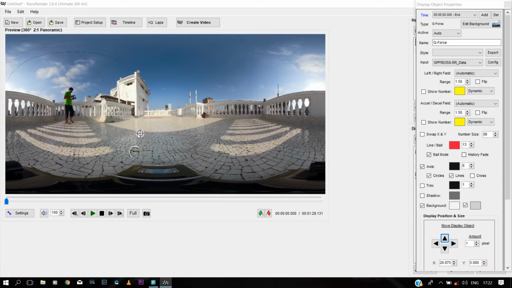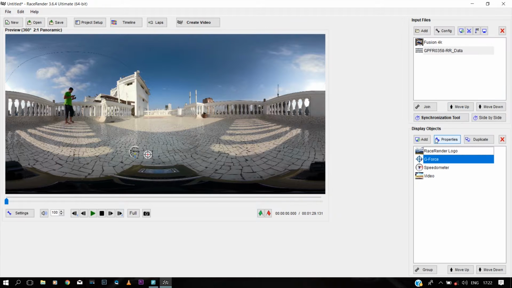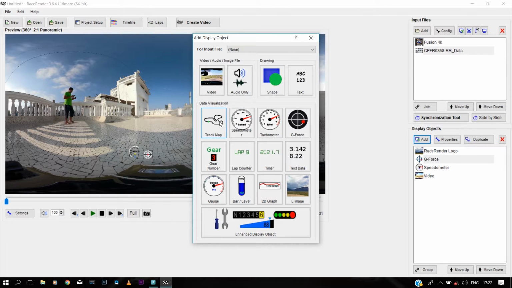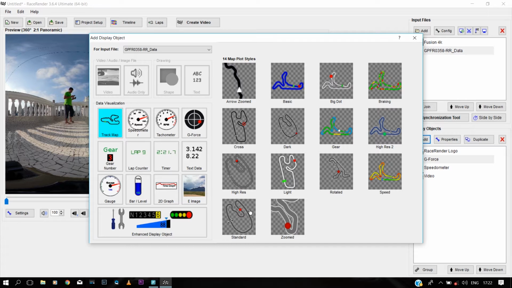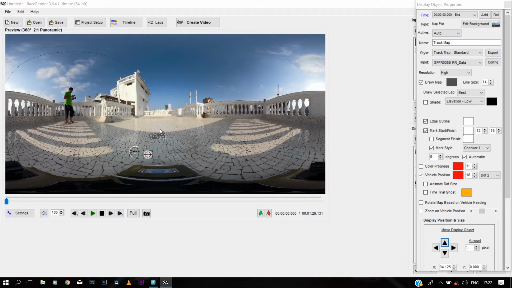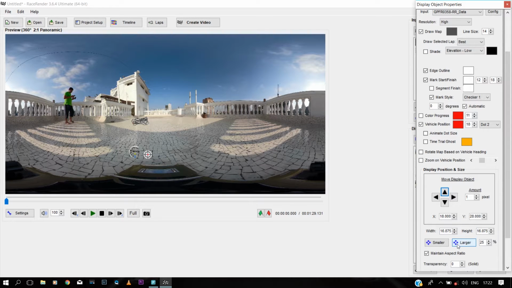So maybe this one. Then I'll add a map. So I'll just enlarge it.